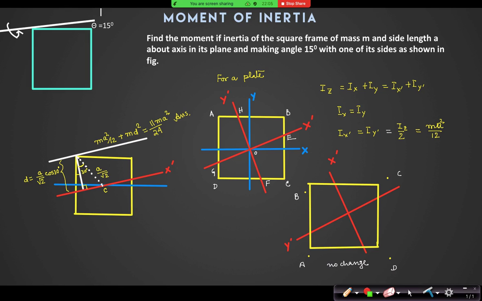Have you got the use of parallel axis theorem? Yes, sir. I have got. Right? We have done it for a plate, and in a very similar way, I can also do it for a frame. How can I do it for a frame? So for a frame, through that frame, z axis, what is Iz? First calculate. What is Iz for a frame?